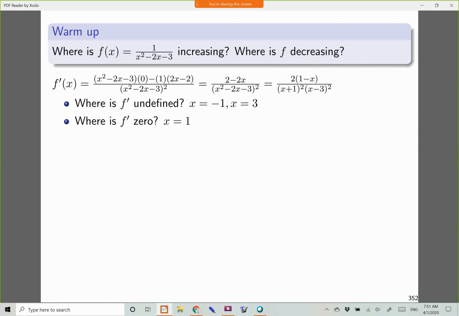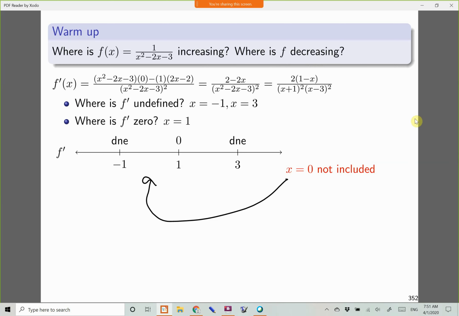So for building the sign chart, which x values do we put on the sign chart? Just these three numbers here. Don't include 0. The only x values that you see below my number line are x equals -1, x equals 1, and x equals 3. Don't include 0. Where would 0 go if you were to include it? It would be an accident to include, but it'd be here. And sort of same problem as yesterday.